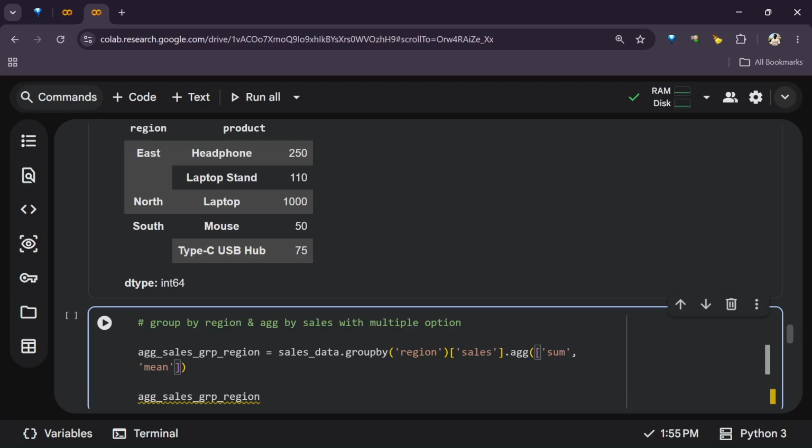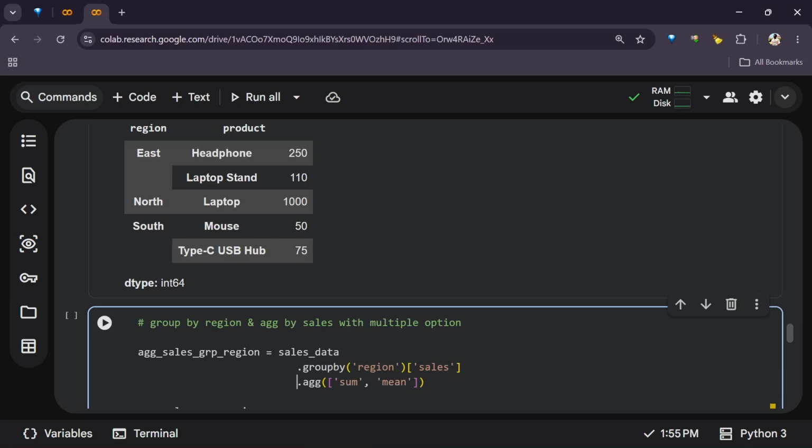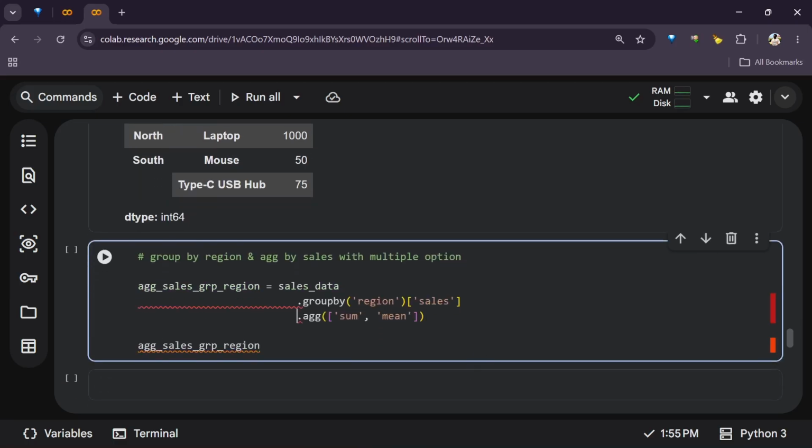And say, okay, let me just break it from here. Okay, sales.groupby. Okay, so then aggregates. It's showing an error already.